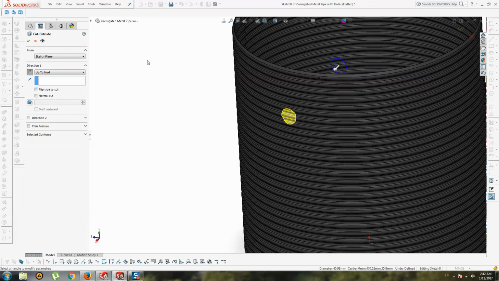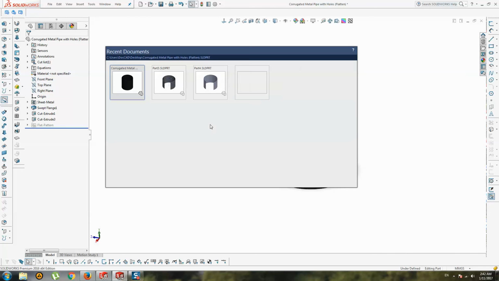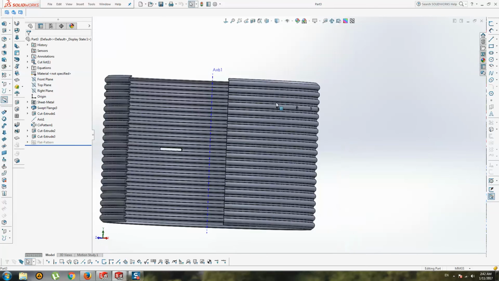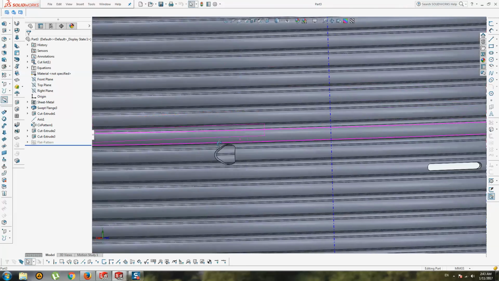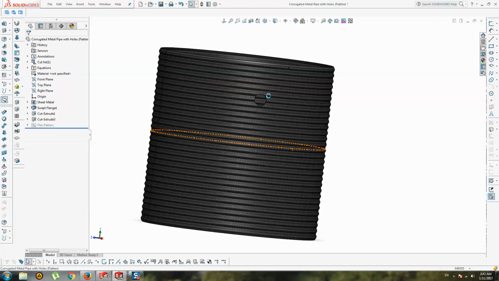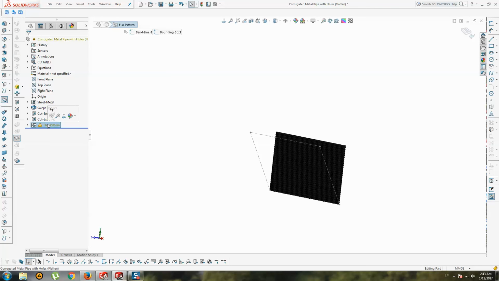I will try to make it once again, because I really have a similar model like this, which has different kinds of holes as well. No, it's not good.